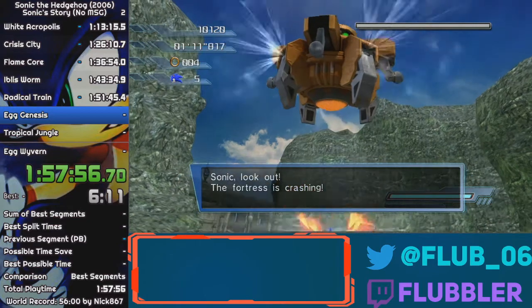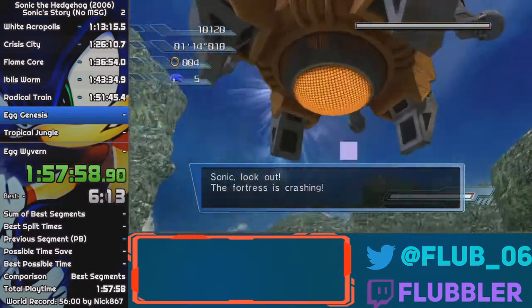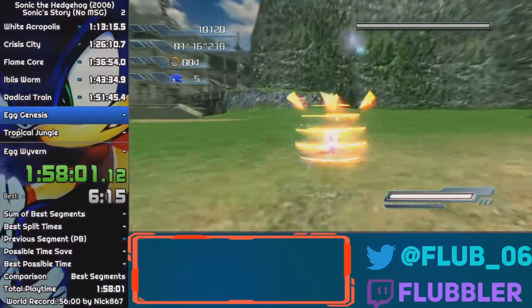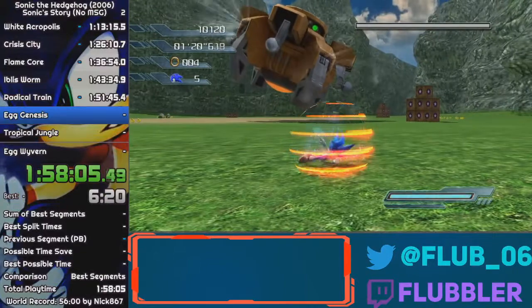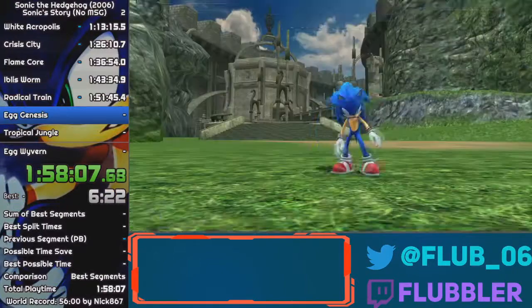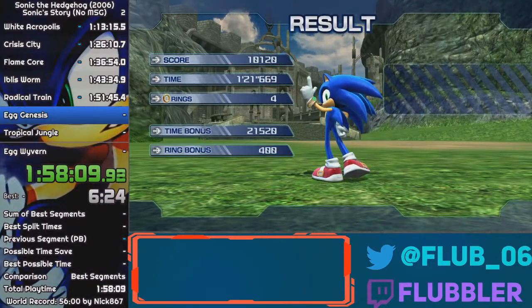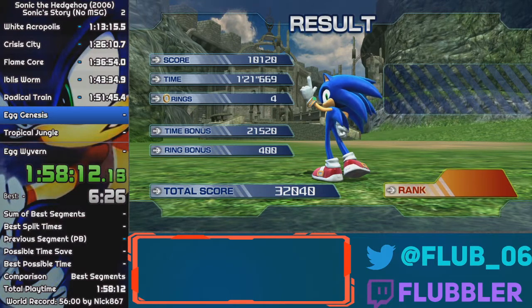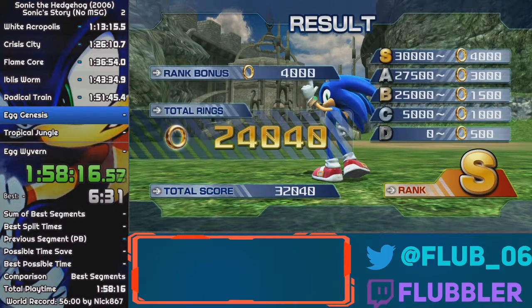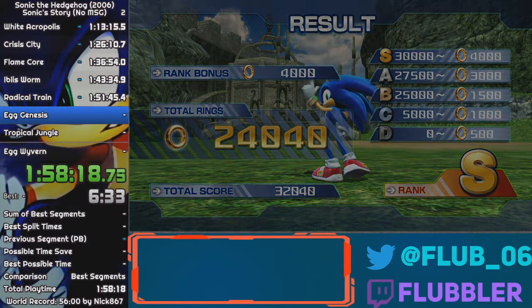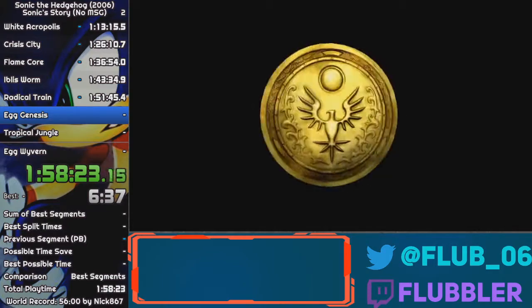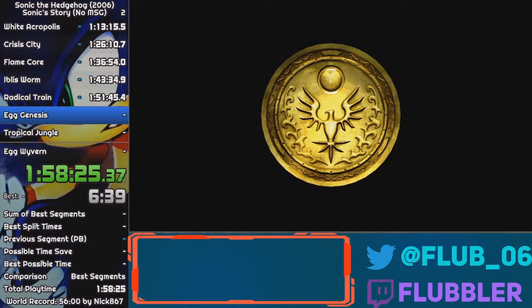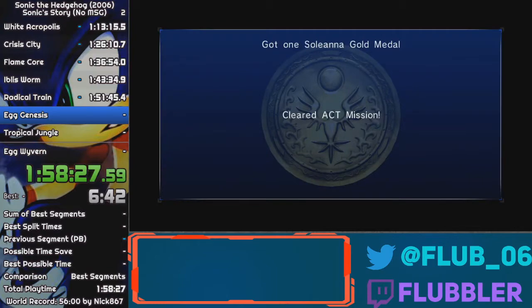So you want to just spin dash across the whole battle area, I guess you could say. And you just go over here and just wait for him to do the same. And you'll be good. That was incredible! And yeah, like I said before, the best you can get on this stage is like a 51 or 52 in a run. 50 is not really doable in RTA at the moment, so yeah.